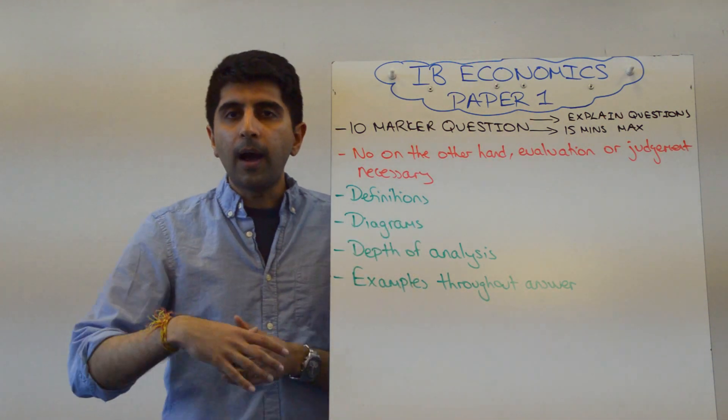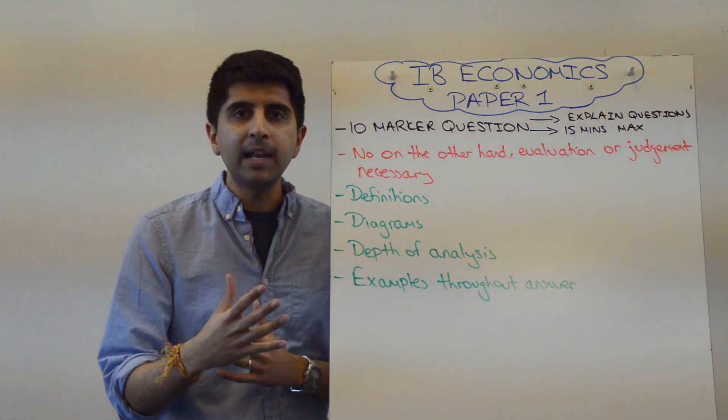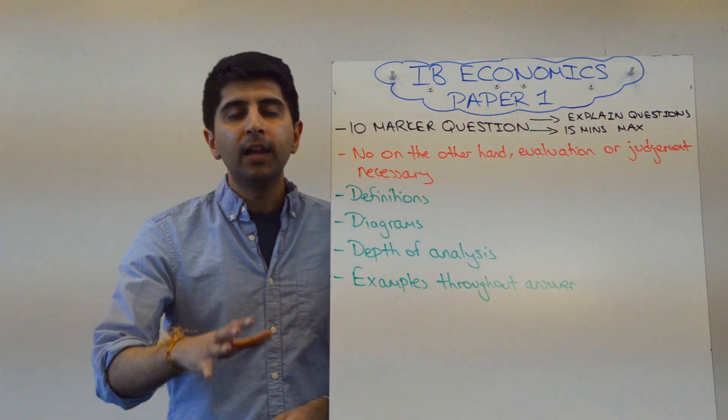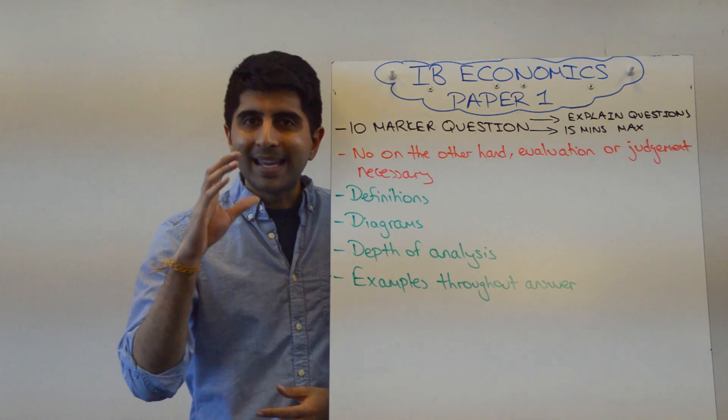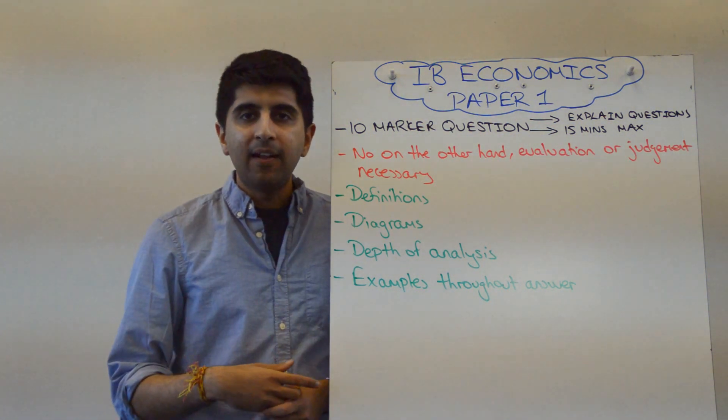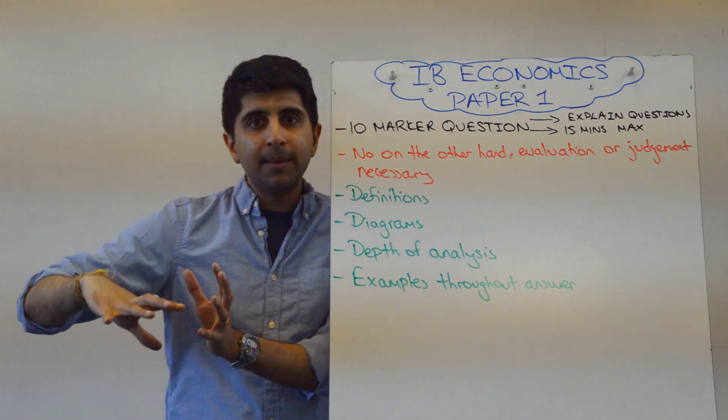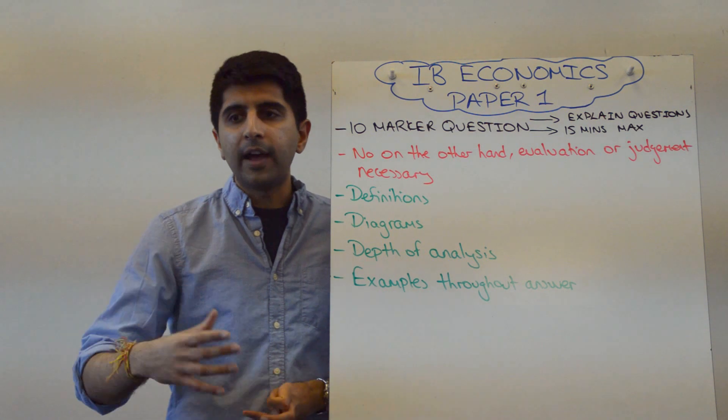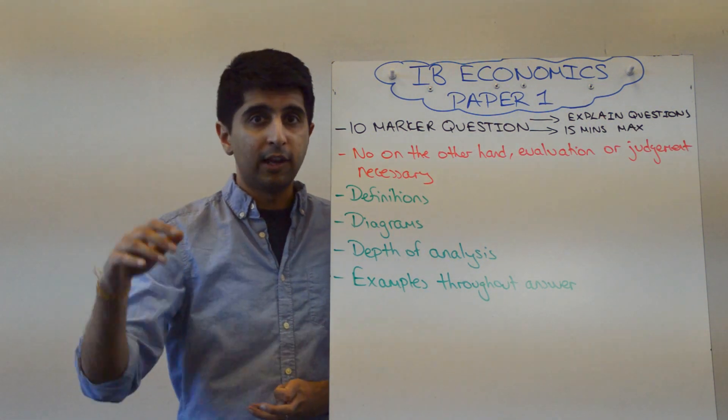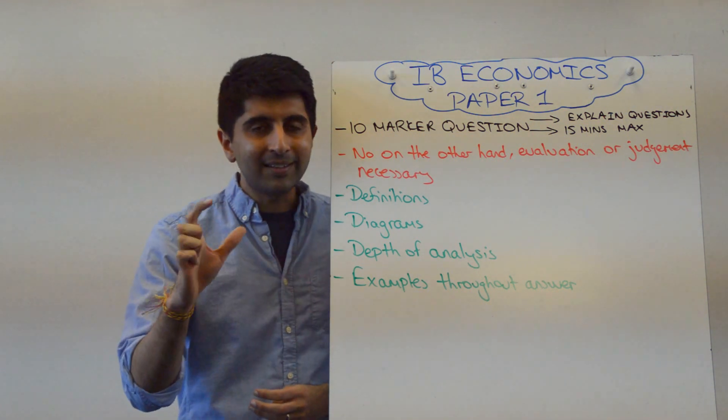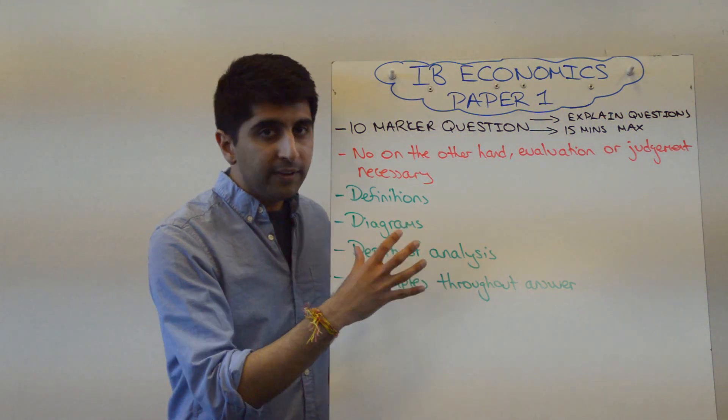In green, we have a kind of a structure, but mainly the core contents of what makes a good 10 marker. The 10 marker will be marked in levels. The examiner will read your essay. They will then have a table of levels. They'll match your essay to a level, and then decide, in that level, is it top of the level? Is it low in the level? Is it medium in the level? So you want to hit the highest level, and in the highest level, all these key things are there.